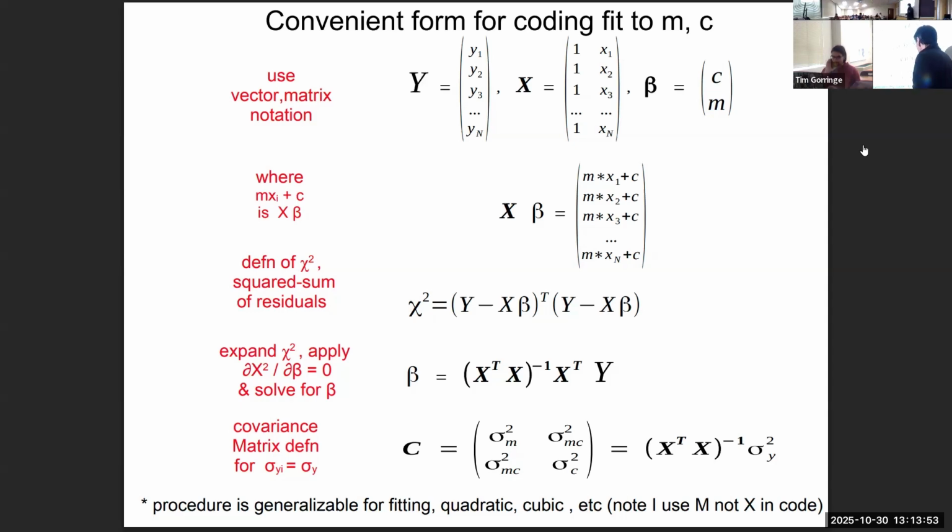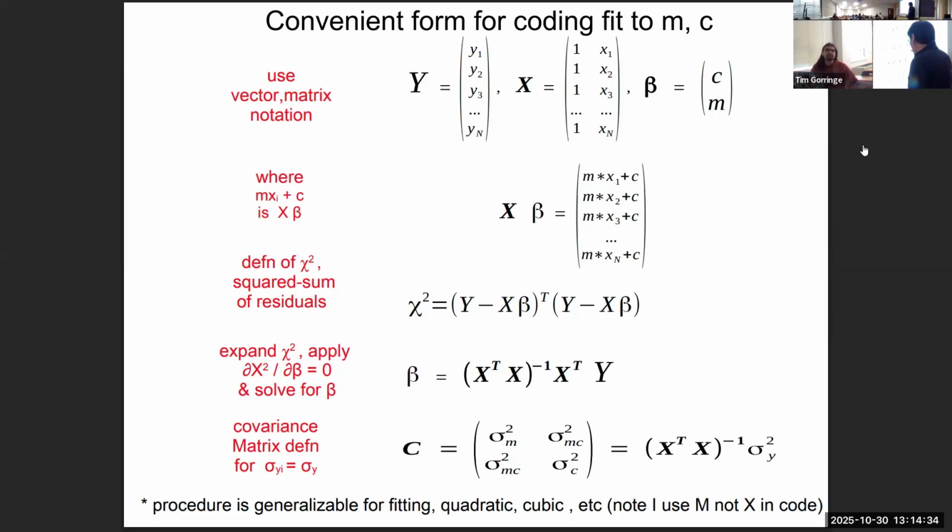This equation here, if you think about it, the yi is where the dependent variable lives. This is a vector of the dependent variables, and the x's and the transpose x's and the inverse of the product of the transpose of x and x, that's where the independent variables live. So the data is over here on the right-hand side, and it's just a way of calculating the best values of M and C, which are the two elements of beta, from the data that you have, your xi's and your yi's.